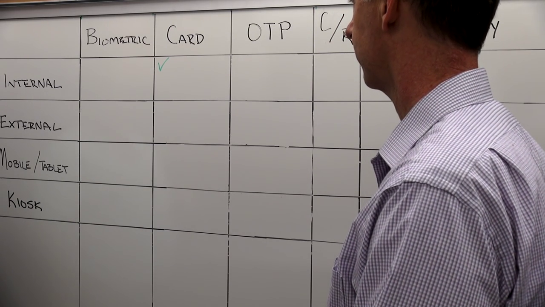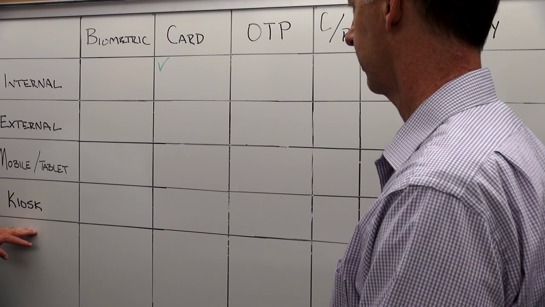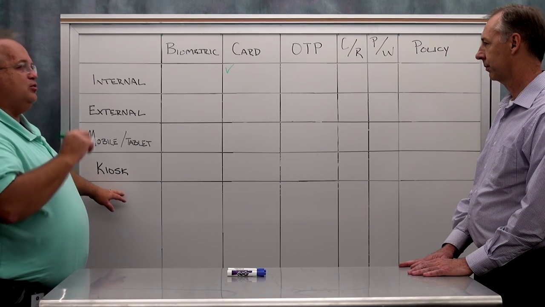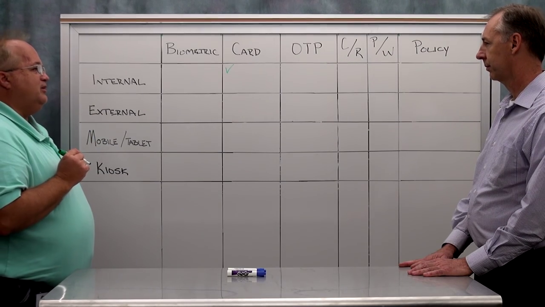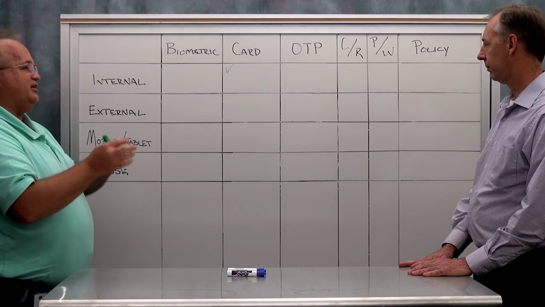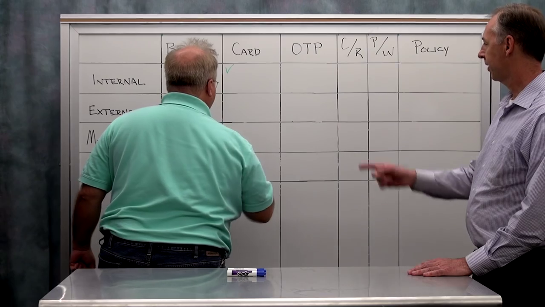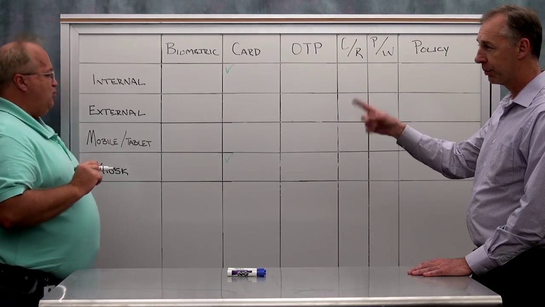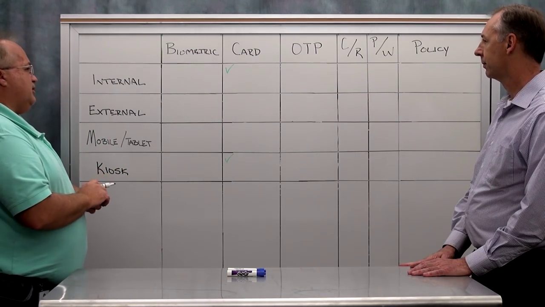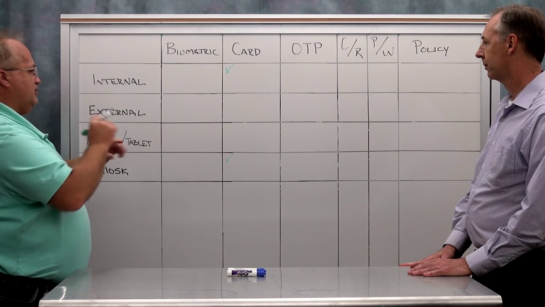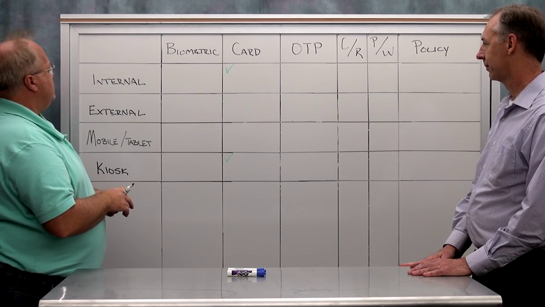Now, we can even make that faster by adding our kiosk component to those workstations, and then the workstation never has to be rebooted. The users just simply change their identity at the workstation level. So, we'll use card down here as well. So, is that the same policy, or are there any differences? Well, there may be. Let's talk about that in a minute. Let's go ahead and think about the full scope first.